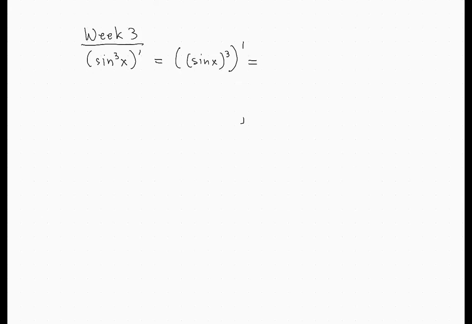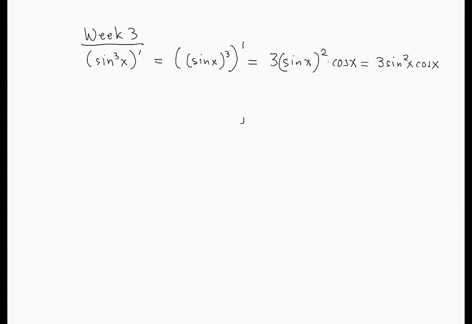So we're going to write 3 sine of x all squared. That was our y. And we're supposed to multiply by the derivative of what we designated as y, meaning the derivative of sine x. So that will give us cosine x. So if we want to write it a little better, that will look like 3 sine square of x times cosine x. Okay, let's go to the next problem.